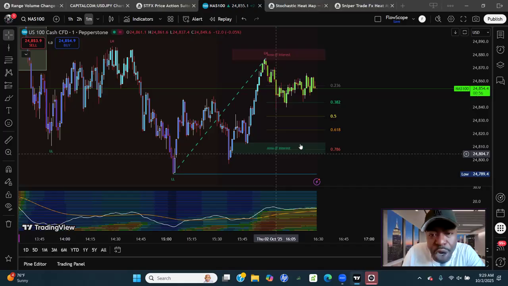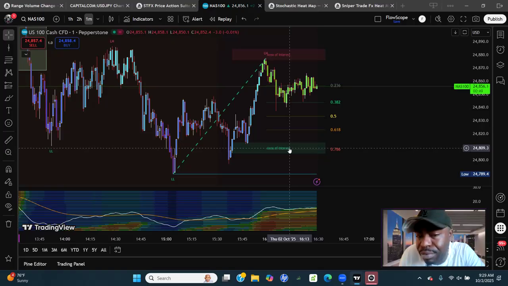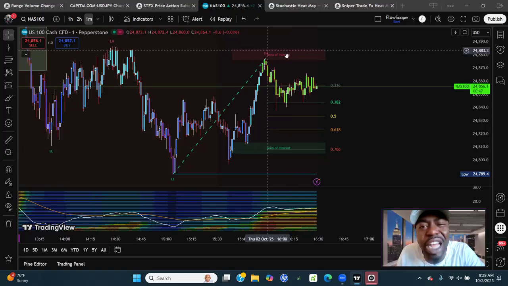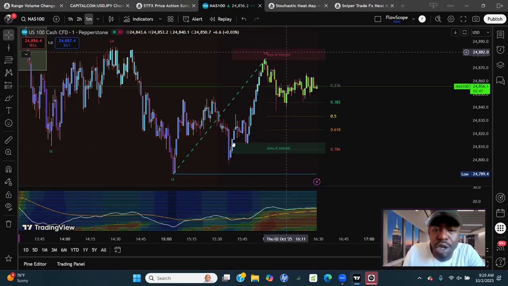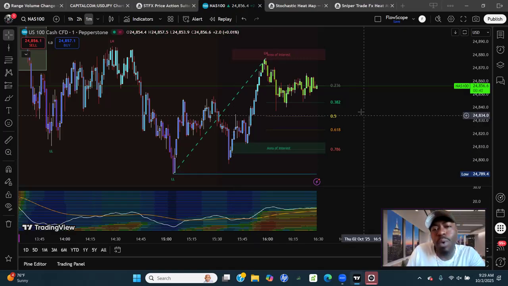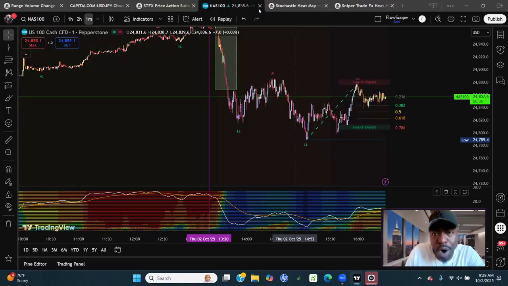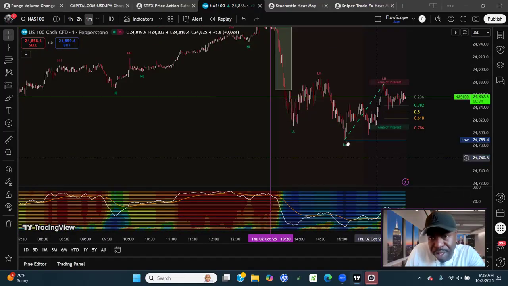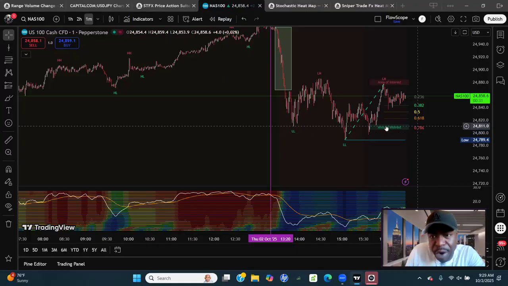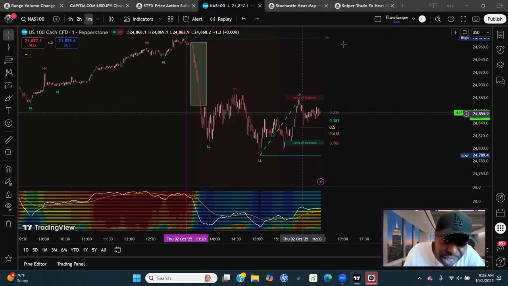This is a demand zone, guys, and this is a supply zone. A demand zone is where a lot of buyers are hanging out at. A supply zone is where a lot of sellers are hanging out at. So boom, it gives you the play. Now, what's interesting is because the trend has changed, because we were bearish, then we had this deficiency, this area of interest, right? That means the trend is changing to going this way now.